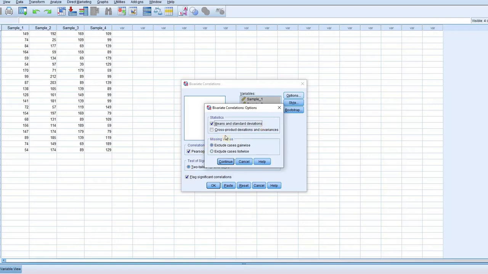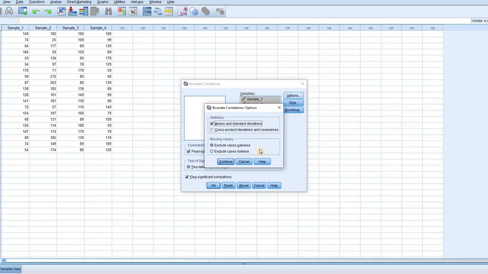If there are missing data or missing values in your dataset, your data may not be correctly analyzed and your results output might be wrong. So you will have to choose either the exclude cases pairwise or the exclude cases listwise to fix the missing data or missing values in your dataset before running the analysis. Please note that if there are missing values in your dataset and you choose either the pairwise or the listwise setting, such a choice will not affect your correlation computation if you have only 2 variables to consider for the correlation analysis.